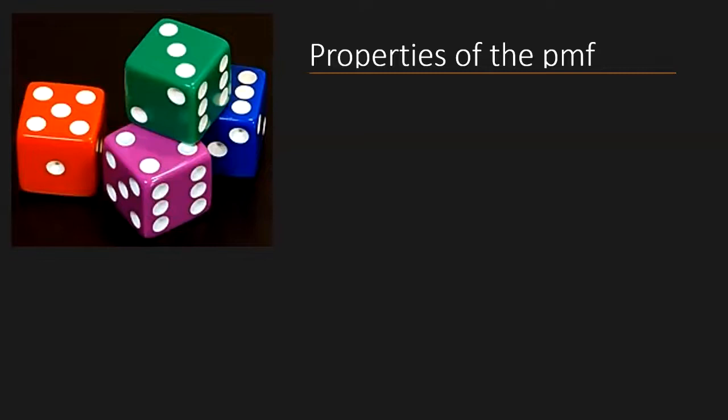Next, we'll give two properties of the PMF that are very useful to start calculating simple problems with random variables. The first property here basically is just saying that we know that any one of all possible values has to happen. And another way to say that is that there's a hundred percent chance that any value is being taken. So the mathematical notation here is that we take a sum of all possible probabilities for the random variable X, and we express all possible probabilities of K by taking a sum from minus infinity to plus infinity. And all of these probabilities will always have to exactly sum up to one. So there's a hundred percent chance that any one of these values is being taken.